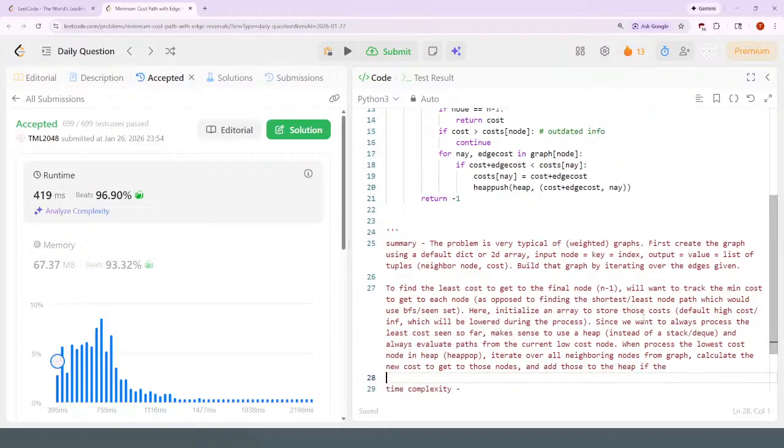Basically, the current node cost plus the edge cost, and then add those to the heap if lower than the current min cost to those nodes. So this prevents going over worse paths.